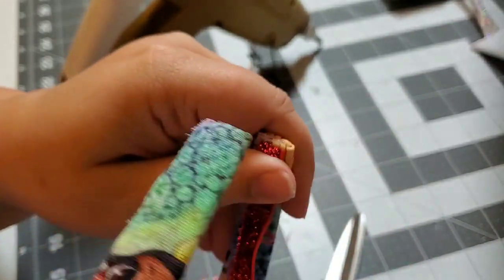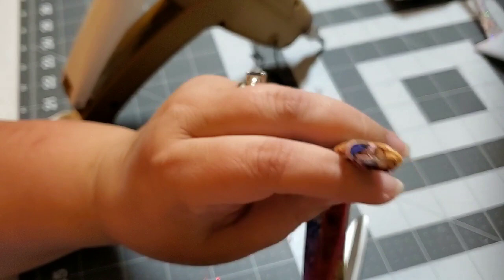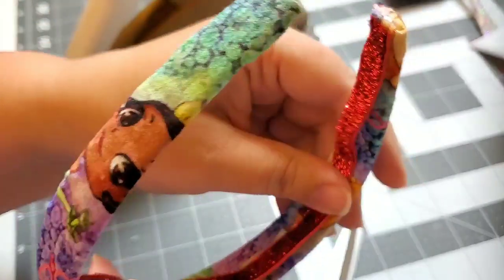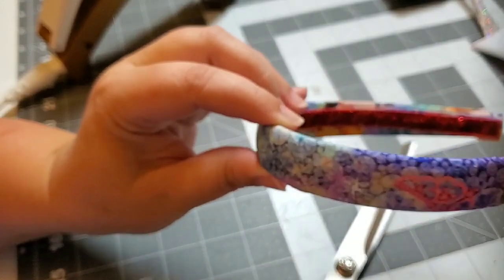Okay, and this is going to go right down the center, like this. And see, it's going to cover up that center seam and make it look real finished. Okay. So you just glue it in little sections along the way, and in a second you will have all the unsightly edges covered up. Okay, so just give me 1 second.